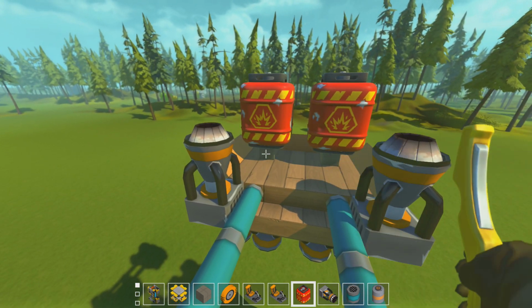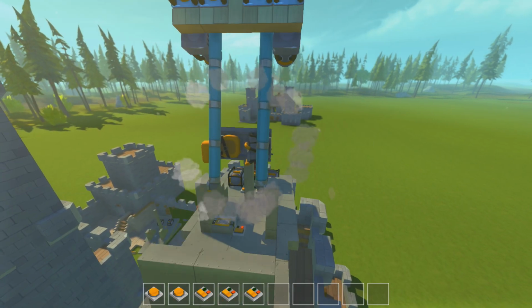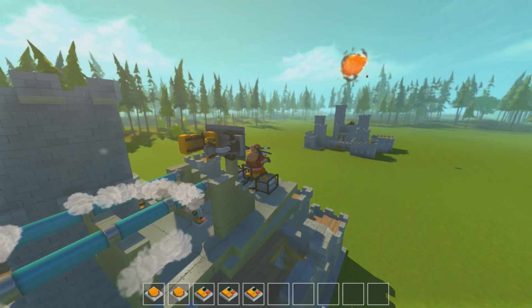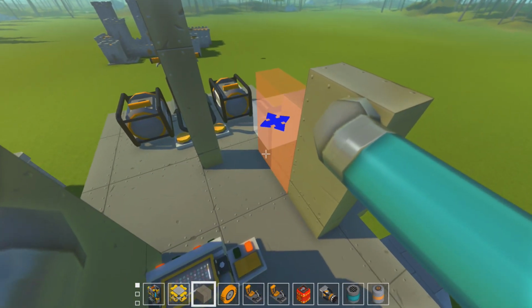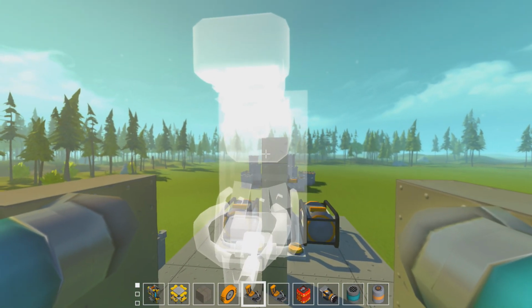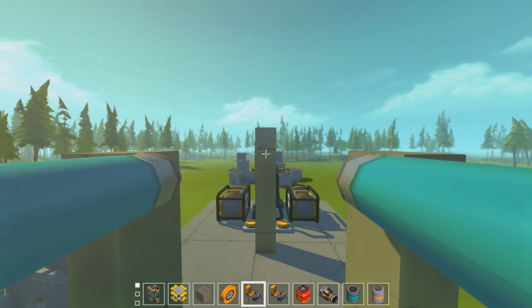I'm trying to shell your turret right now. I'm trying to go for your turret. I should probably go for your crystal, to be honest. I haven't even really aimed properly. Still too far. Fire. That's off. Oh no. That was so close. I don't like that.